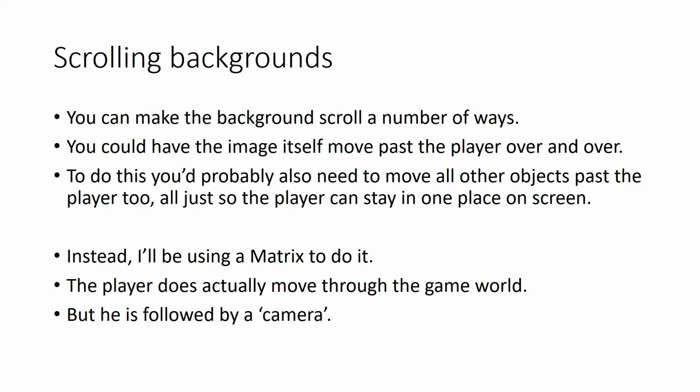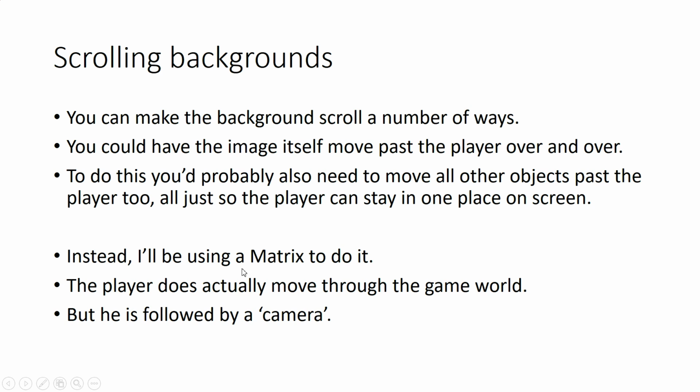So for a scrolling background, you can do it a bunch of different ways. This is only one option. You could have the image of the background just scroll past the player, drawn a couple of times over and over, like a conveyor belt as it moves past the player. That works fine, but you would then probably have to also move everything else past the player too, just so the player can stay in one place, which isn't much of a great benefit in my opinion, which is why I don't tend to go that approach if I can avoid it.